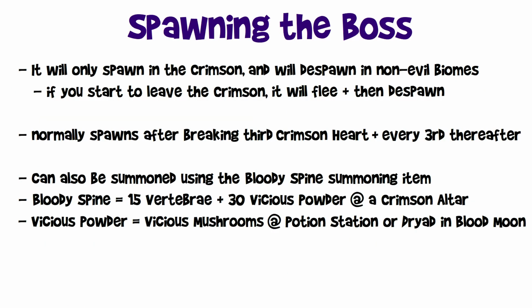So next up, spawning the boss. The Brain of Cthulhu will only spawn in the Crimson, and it will despawn outside of either the Corruption or the Crimson if you somehow have both in your world. If you leave the Crimson, it will stop following you, and it'll move away, and ultimately it will despawn.